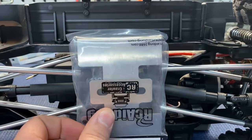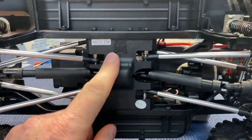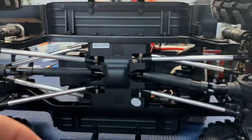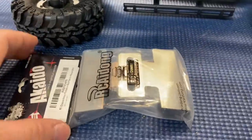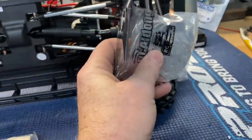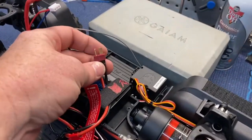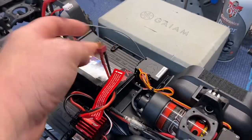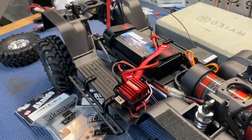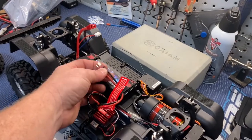I got this skid plate that goes on here to help it slide over stuff instead of getting hung up — some people have been complaining about that. It kind of smooths things out; it looks pretty cool and I think it was about eight or ten bucks. I also got some covers for the front to protect that area. It does have Deans connectors, which is cool — they're actually acknowledging that the old school banana plugs they've been putting on there were no good. So it's cool they went ahead and went with Deans.